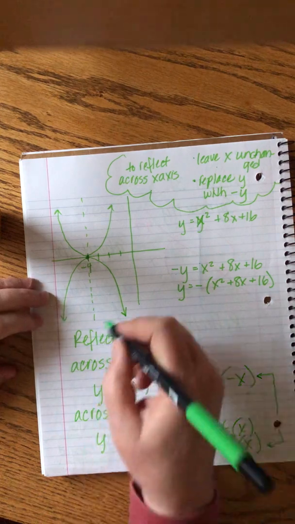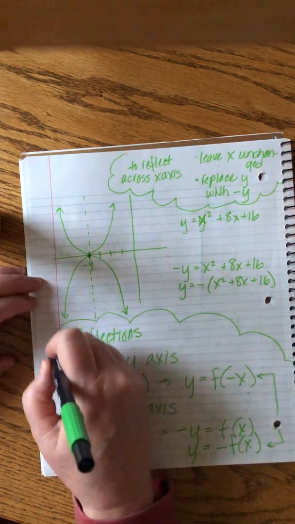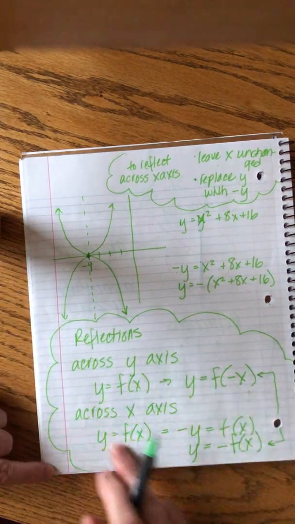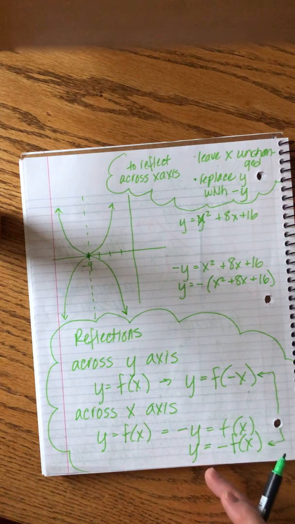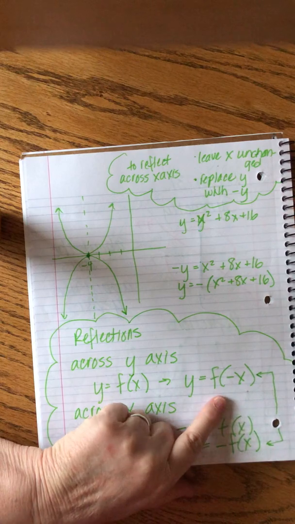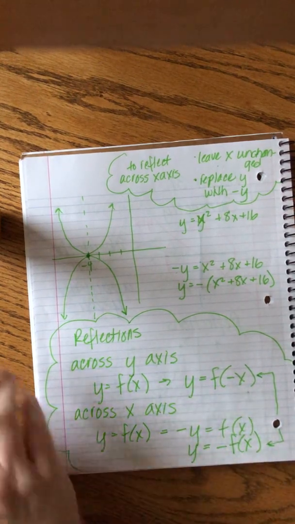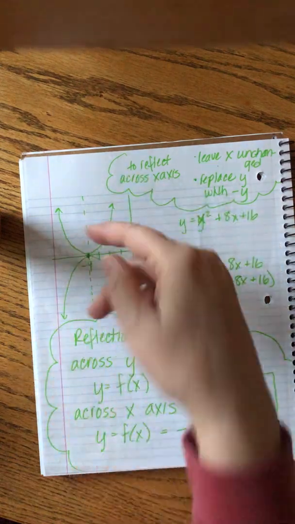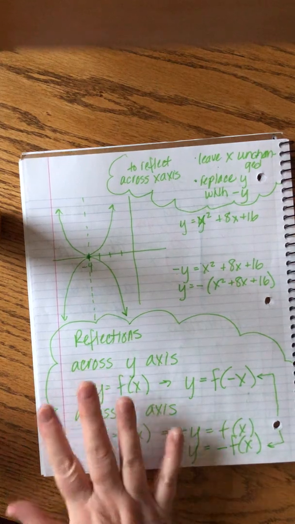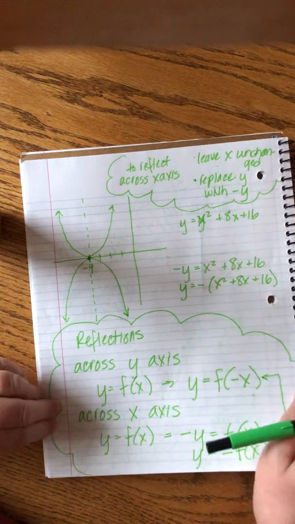This is super important. This is what I want you to hold on to. These pictures that I've drawn up till now just hopefully help to illustrate and help you make sense of this. The most important thing I want you to take away, if you don't take away anything else, is that where we put the minus sign is very, very important. It makes the difference between a side-to-side flip or an up and down flip. And we're going to be using that rule in our problems, so we'll come back to this.